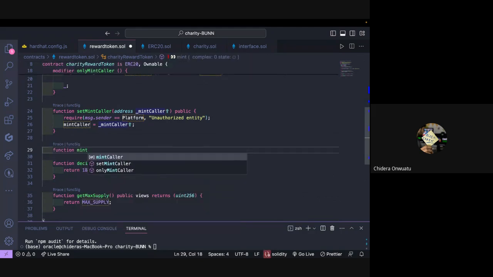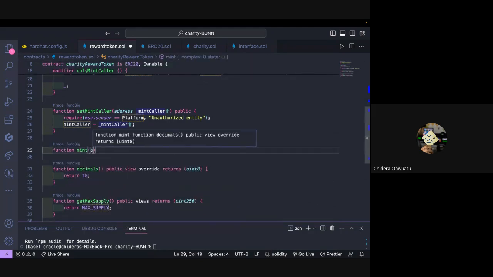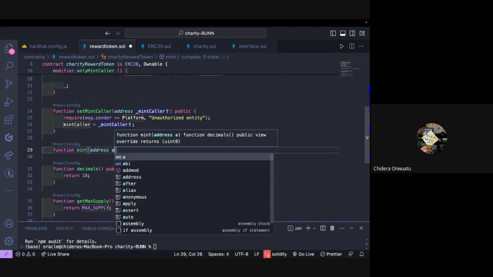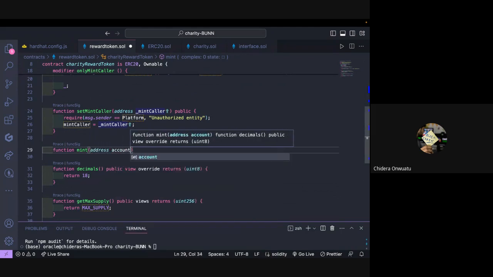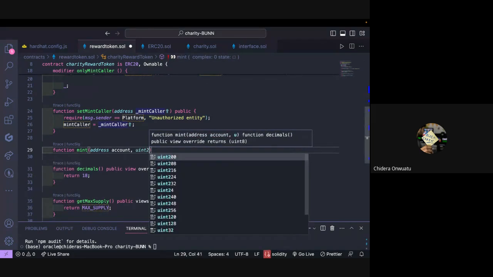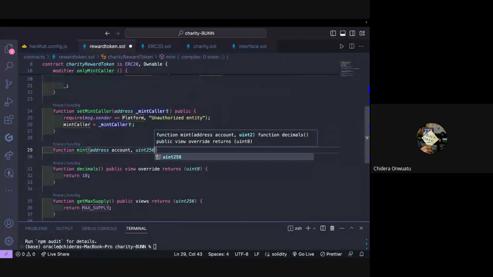So here we have the mint. We have the address. You want to mint to an address, right? And you want to mint a particular amount to that particular address.